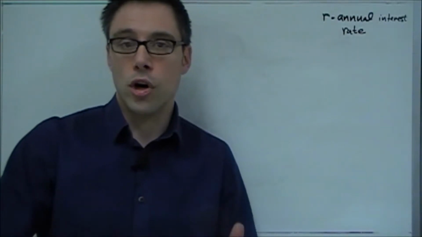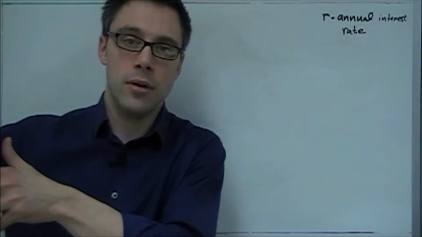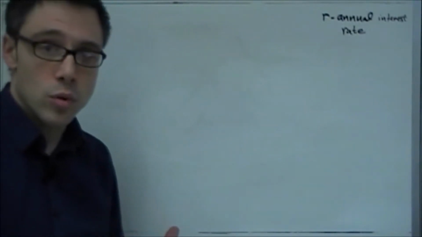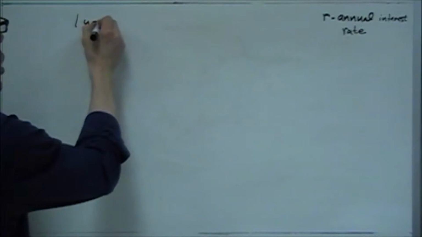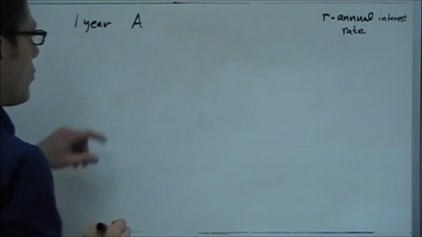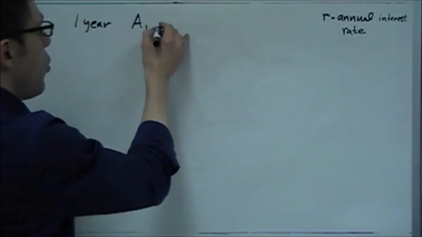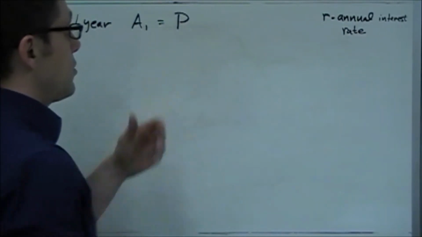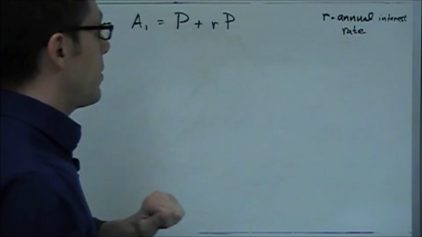In other words, we're earning interest on the entire amount that was in the account the previous step, or the previous time period. So again, to that end, let R be the annual interest rate as usual, which is fixed ahead of time. And after 1 year, the amount in this account, I'll call it A, for the amount that we expect, A sub 1 for after 1 year, is equal to the principal, which is the amount we started with, plus some interest earned on that principal. So P plus R times P.